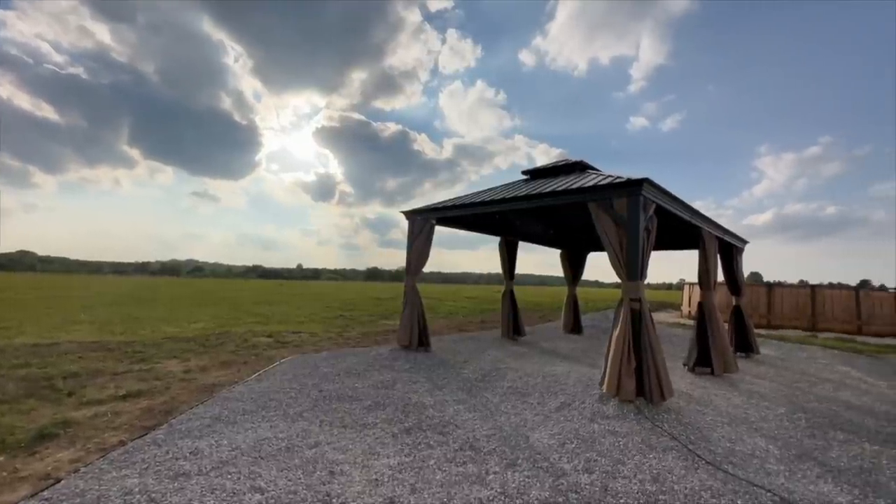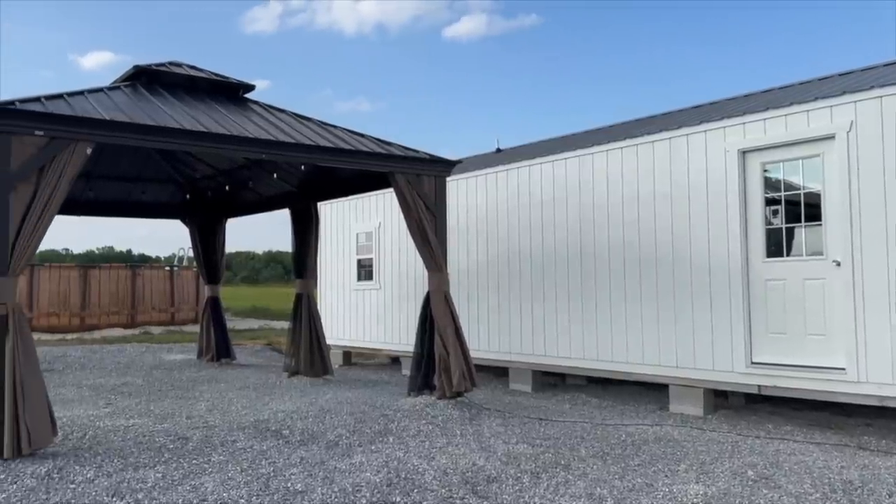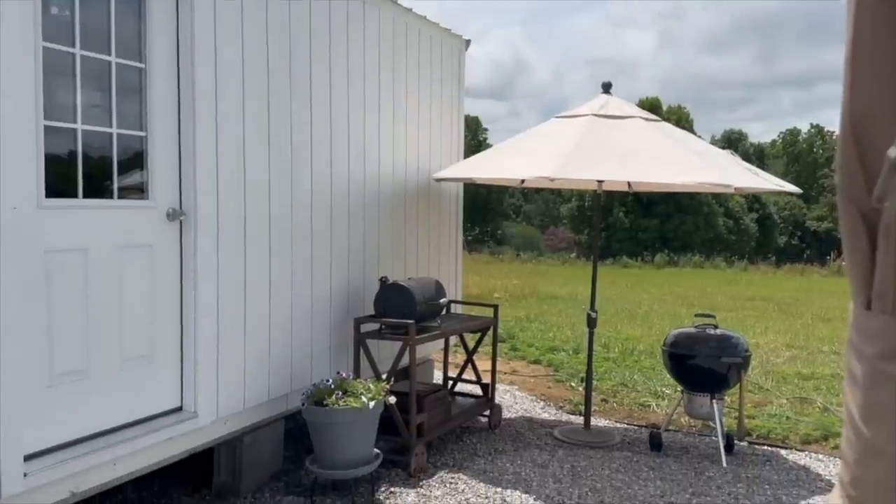Before I start talking, make sure to stick to the end because I'll be talking about what we're working on in the actual YouTube studio. If you have seen the two previous videos of our patio makeover, you've seen that we added this covered large gazebo behind my YouTube studio. We added gravel, we added some lights underneath it, and it's been really nice having a covered area back here. We also added some seating in the form of a dining room table, and we have a little barbecue area back here as well.